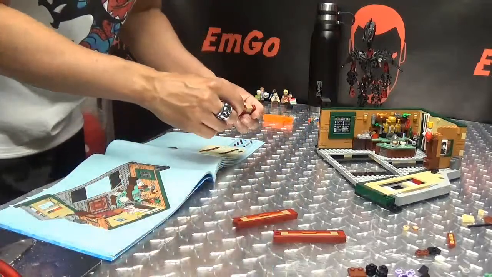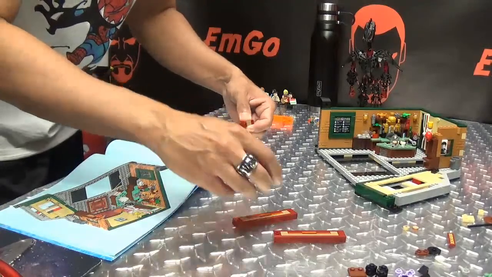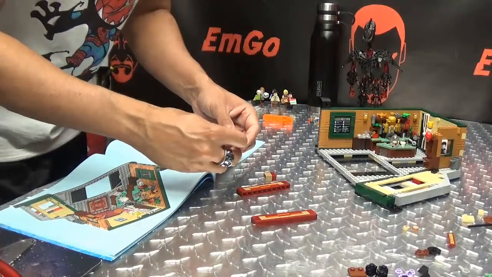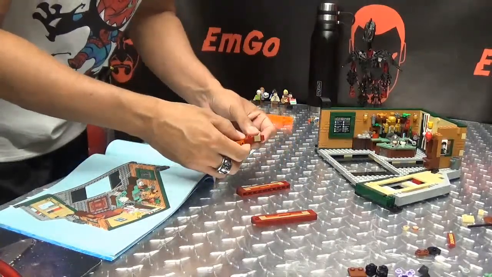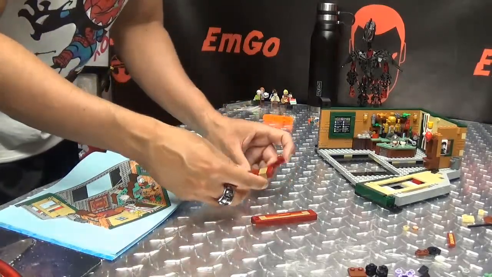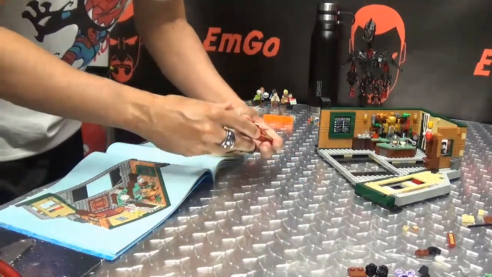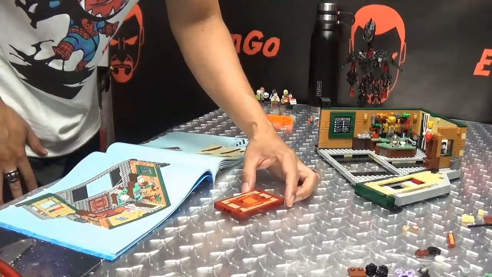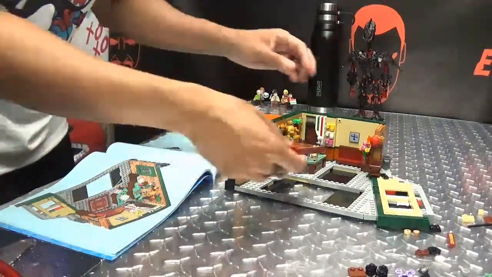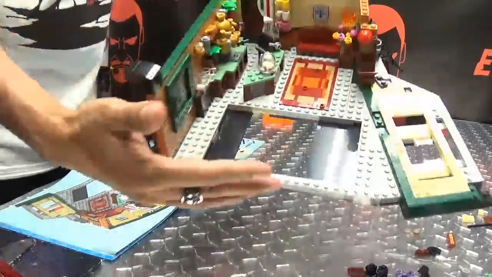Oh, wait, did I still put a piece on wrong? Oh, I did. Yes, that's going like that. Okay. Yeah, this one's supposed to be facing up. Okay, that's all. Easy fixes, right? Is that all correct? That is all correct. And that's going to go there. And that's going to go there. Like that. There you go. And that is a rug. That's going to sit right in here. There we go. Boom.